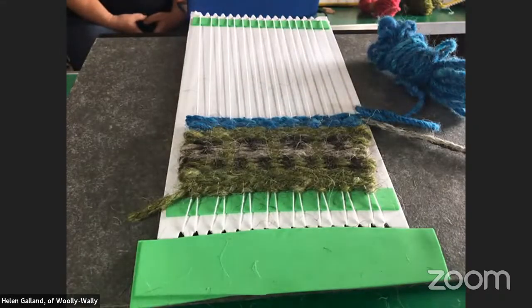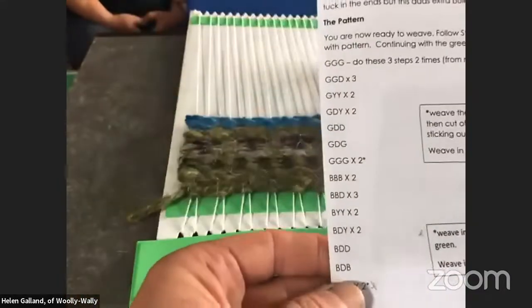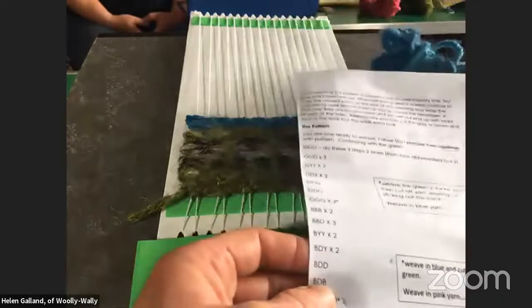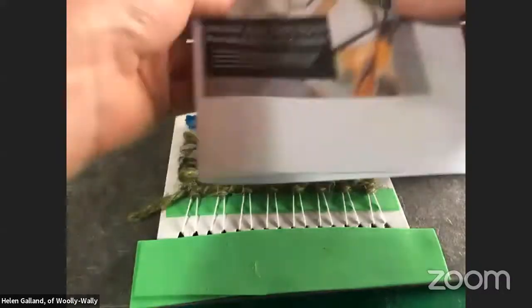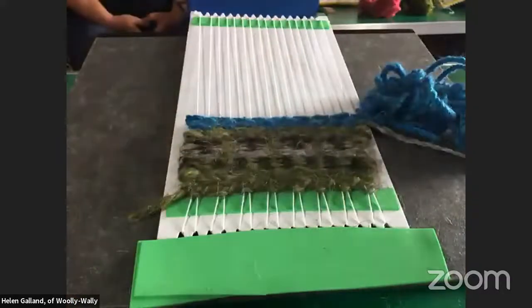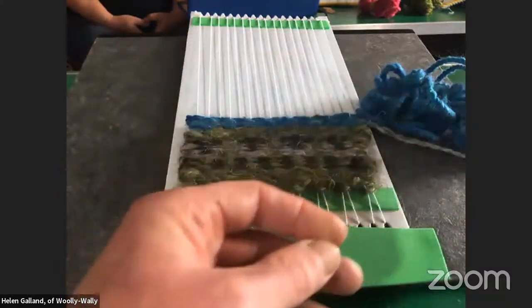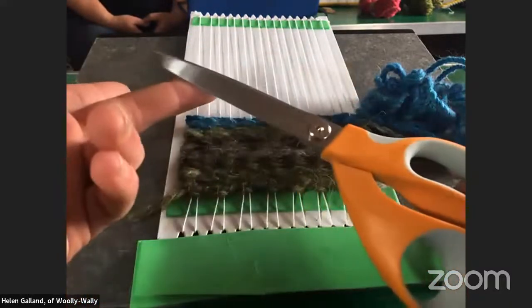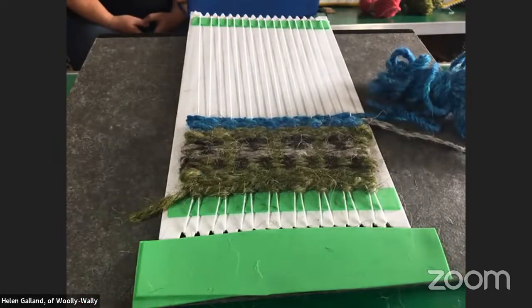Right, so we've done the BBB times two. As you can see, all the instructions are written down and they're available in the packs that you can buy from the Sheep Festival. And all the yarns and the weaving equipment is in that pack for you. The only thing it doesn't include is a kitchen fork and a pair of scissors, which you may or may not want to include while you're working. We found them quite useful today, I think, to have them.